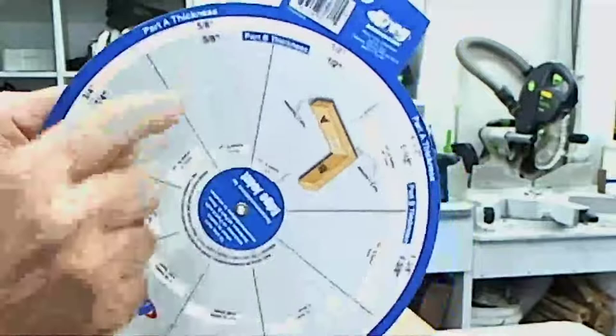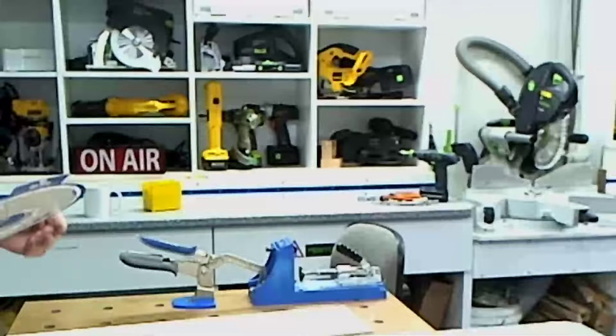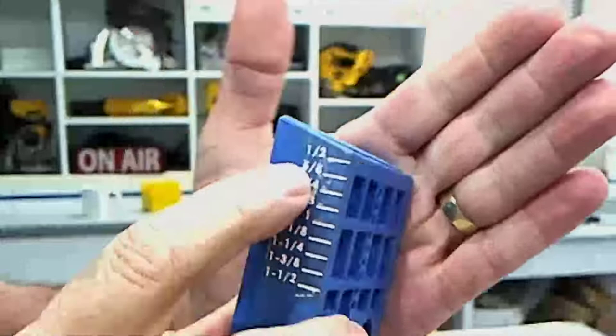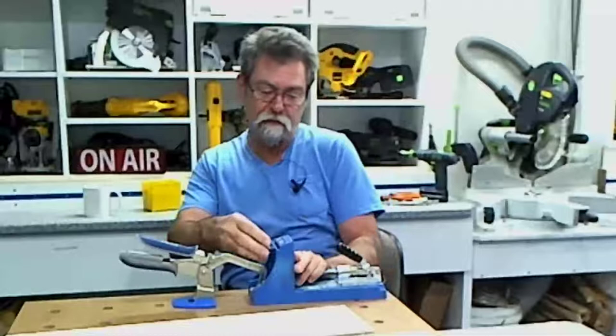And it tells me the screw for the job, coming close, is 1 inch. Okay, so if it's 1 inch and it says 5/8 jig setting, 1 inch screw. So 5/8 jig setting, I slide this up. And on the side, mine's an old one. I actually hit these up with white paint. So if I go there, you can see 5/8 is just there. All right, now I'm gonna slide this down. You can't see it, not because I don't want you to see it, but it makes it easier for me to do the demonstration if I can actually see what's going on here.